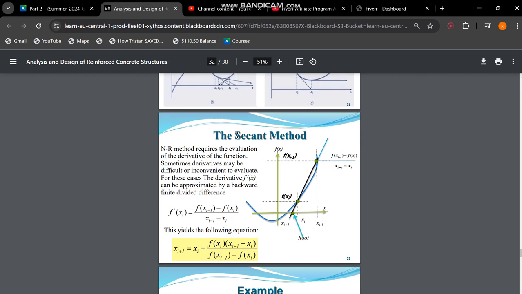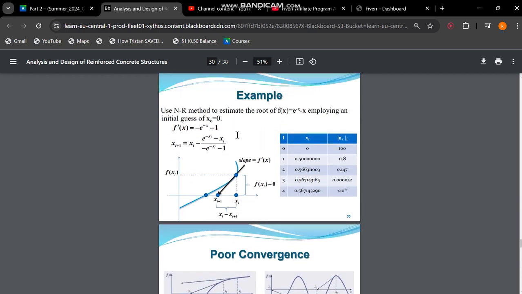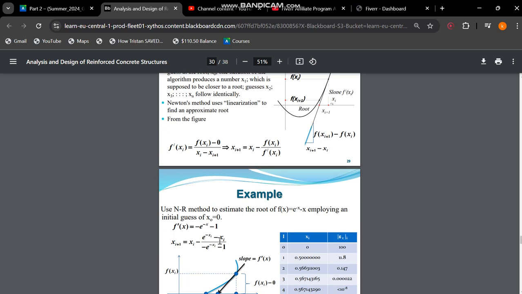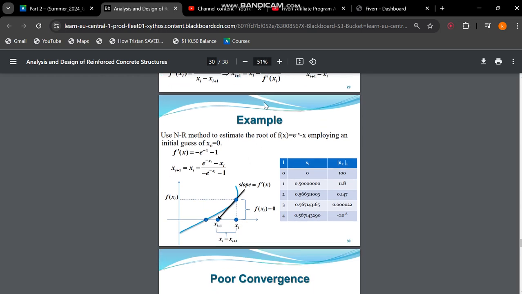Another method is the secant method. The secant method is really important here when it comes to Newton-Raphson. These two are interlinked. The problem with Newton-Raphson is you have to compute the derivative before you even start. Here we've been given the derivative, but sometimes if the equation is too complex, like e^x, tan x, sec x, cosec, how are you going to derive it? It's analytically impossible or very tedious to calculate the derivatives like that.